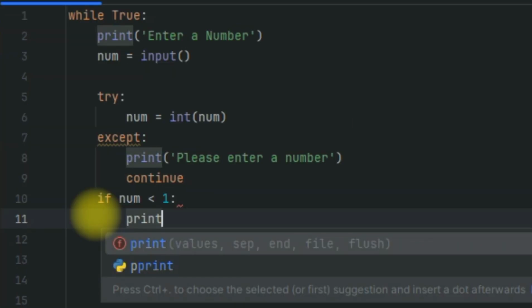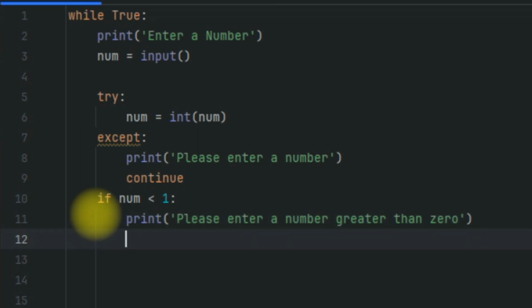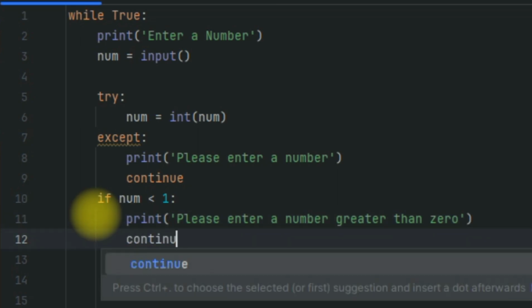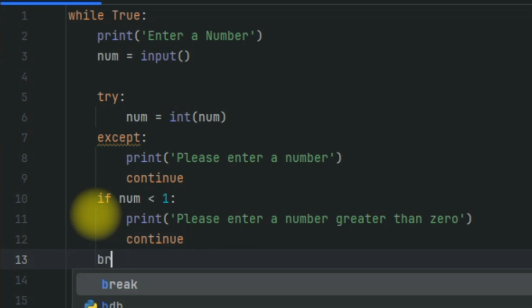Then I want it to print this out for you. Please enter a number greater than 0. Okay, that looks good. I want it to continue. I don't want it to stop. And then when it gets here, I want it to break.